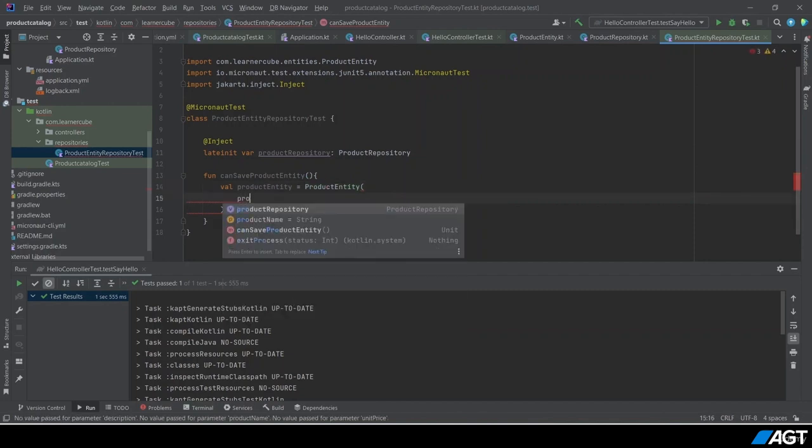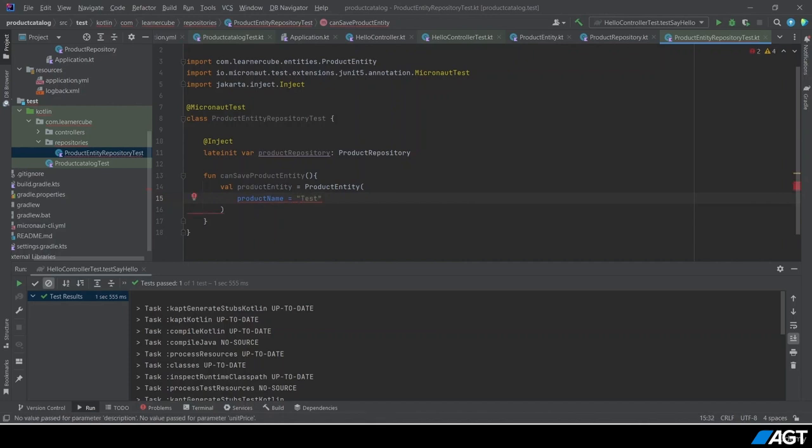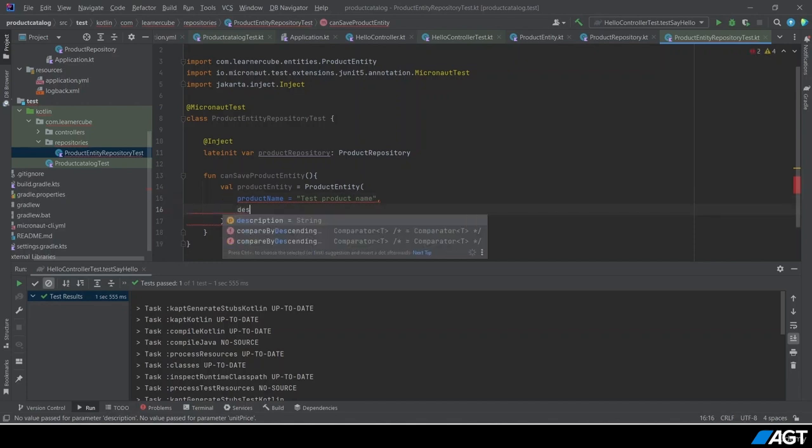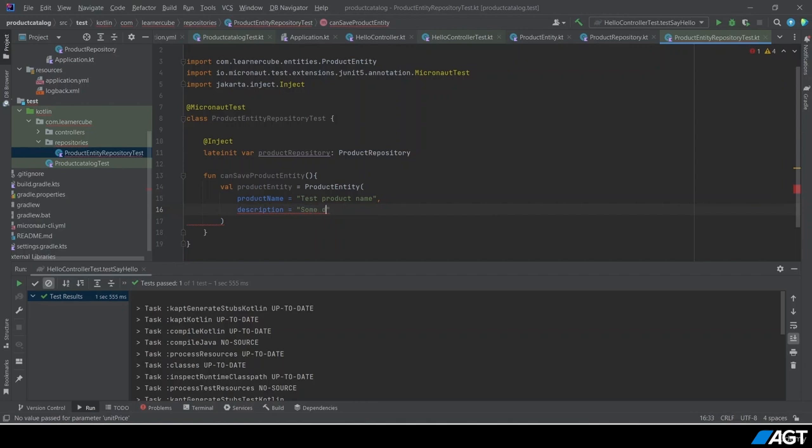Let's add some properties to our sample product entity. Let's add a product name and product description. I'm going to assign a random value to the cost. Kotlin has a nice random value function. I'm going to use it to create a random value.